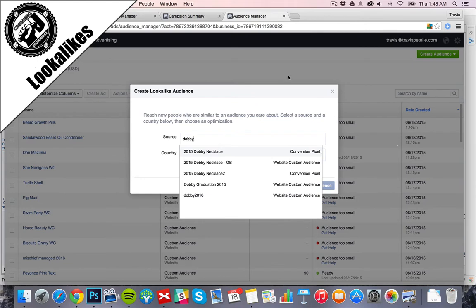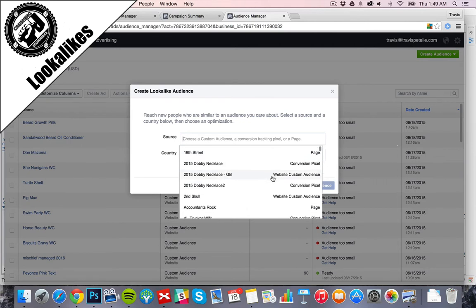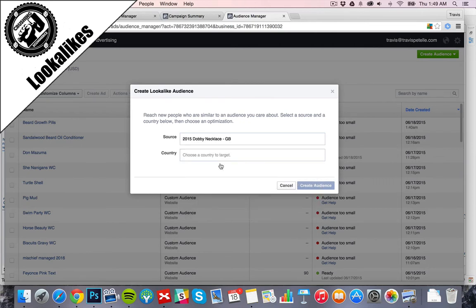So we have for our graduation one, we have our necklace here. Here's our shirts, a website custom audience. We're selling the shirt on another Shopify store, which has one single conversion pixel we could target. With the beard brand here, it'll be very helpful to target that one single store conversion pixel, whereas an apparel store, you're selling across multiple niches and really being widespread, where this one's only going to be focused on people who are in need of beard products and grooming tools and stuff like that. So a lookalike audience to that conversion pixel across the entire store is going to work very, very well. So let's go ahead and we'll just choose the 2015 Davi.